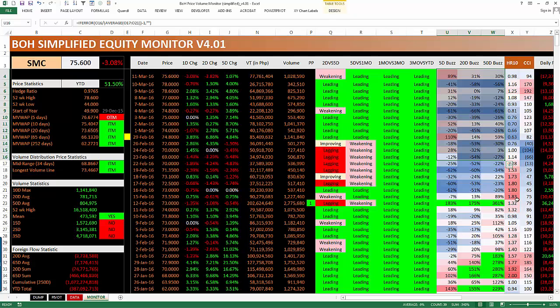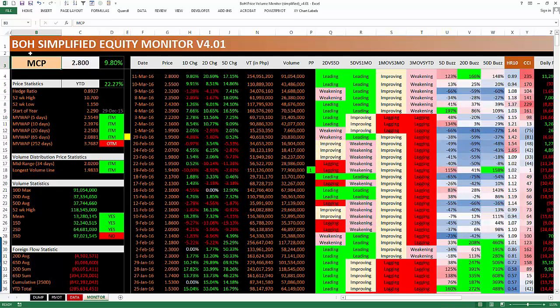So it really pays to look at itong PP column na to. Very powerful stuff, especially if the market is falling. Ito yung pinaka-favorite na tinitingnan ko. MCP recently printed capitulation volume around 194. Never broke below 194 anymore. From 194 to 280. Again, the low was printed at 194.